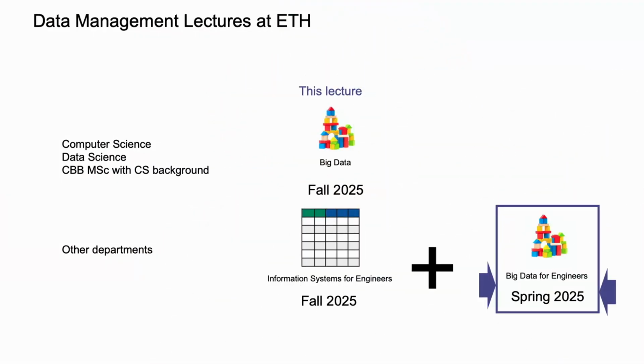I basically have two lectures, Big Data for Engineers, Information Systems for Engineers. And you are in Big Data for Engineers. You can take Information Systems for Engineers next semester if you want. That's absolutely no problem. And the expectation is that master students in computer science, data science, they're supposed to take big data. And Big Data for Engineers is for all other departments. So this is specifically done for people who do not necessarily have a computer science background. So I'm going to explain everything. You can ask questions, and you know you're not the only one who might not have all the bachelor level knowledge of computer science. So this is specifically made for you from all other departments. All right.